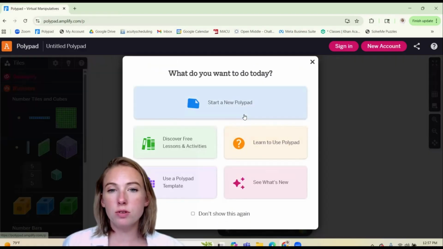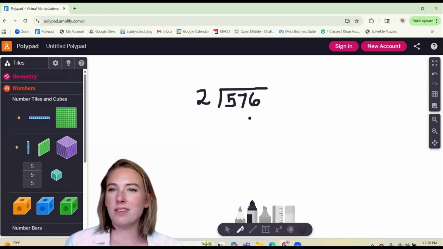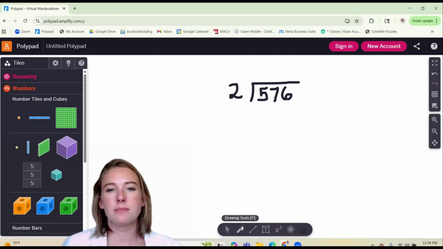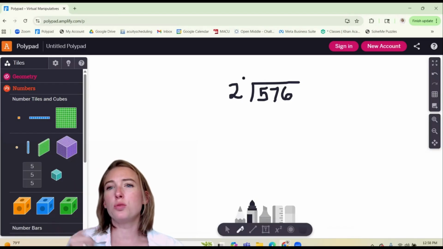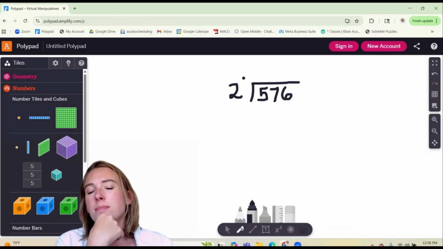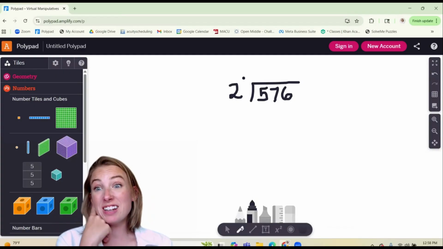And this time we're going to try to use the least amount of moves possible. So let's do 576 divided by 2. We're going to keep the divisors pretty small just so that we can calculate more easily and understand the process. Think about something you can multiply 2 by that could get you pretty close to 576. So I'm thinking, 2 times 100 is 200. 2 times 200 would be 400. That gets us pretty close.